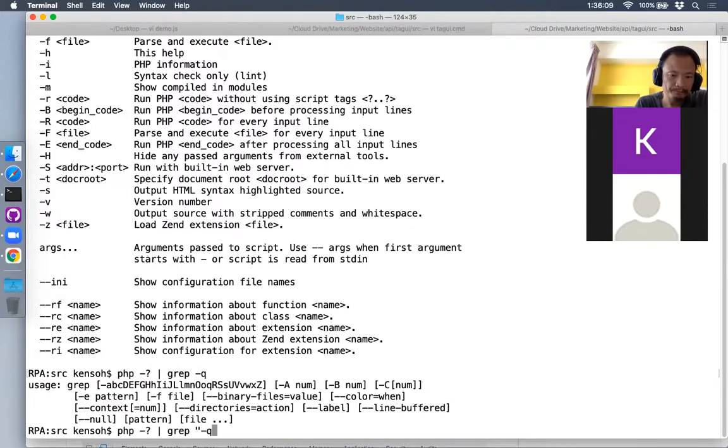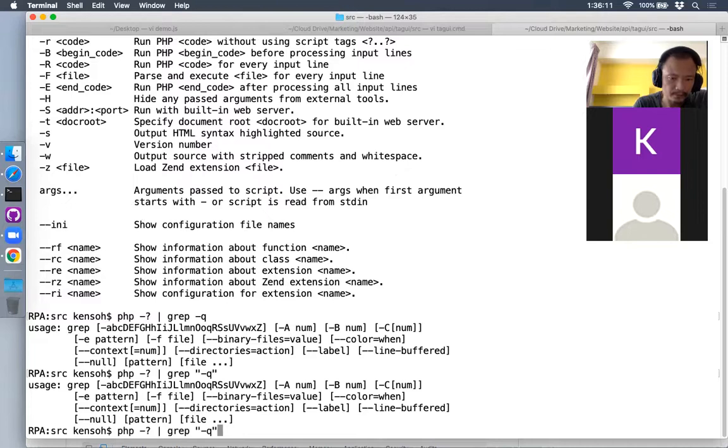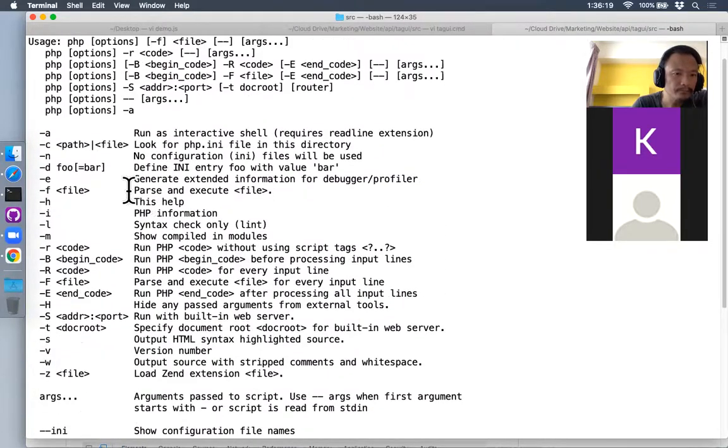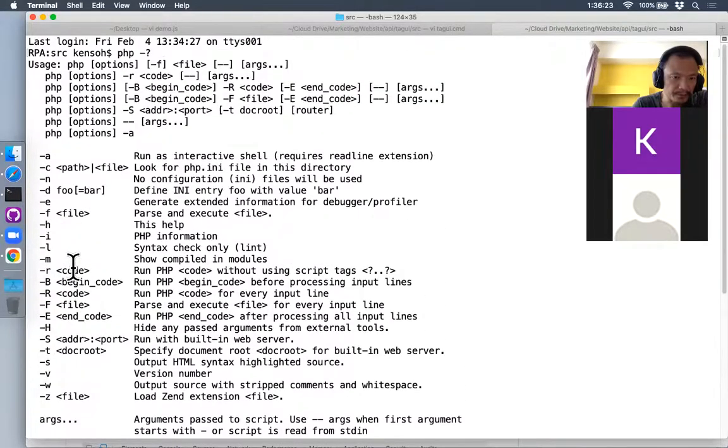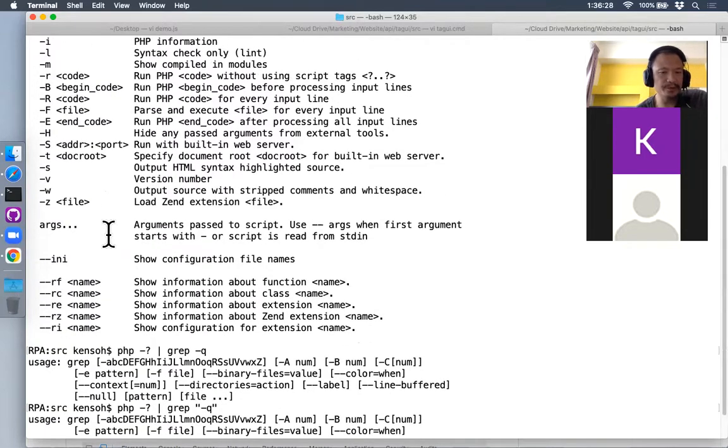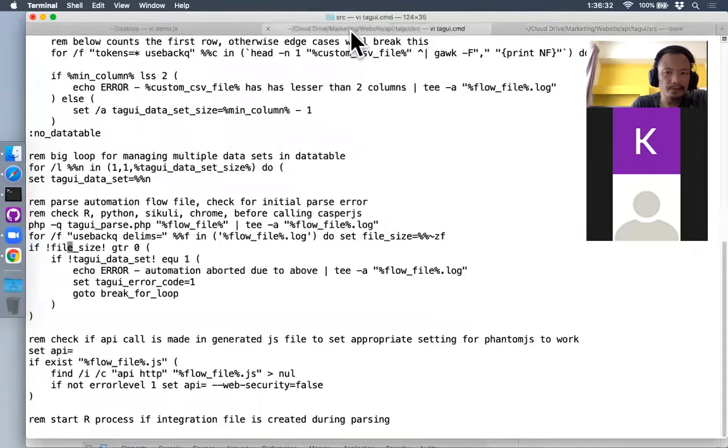Okay. Oh, I can't pipe it this way. Okay. So anyway, somehow it's not listed here. Yeah, but it's a special command for PHP. Basically to trigger it not as a web service but as a command line. Yeah. So that was added.